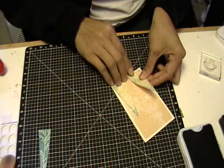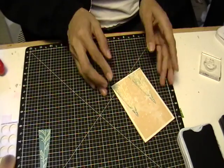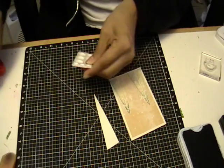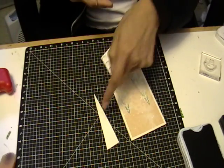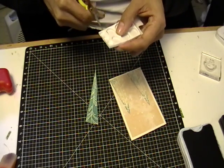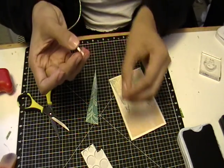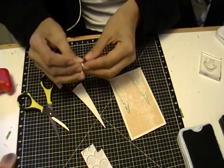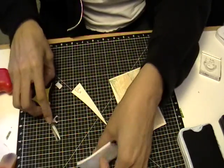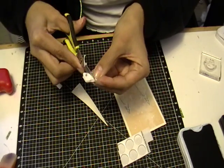So I'm adhering my 2 Christmas trees in the background like that, and then I'm going to adhere the taller Christmas tree with foam squares. And this is another tip, I'm sure people have already figured this out: after I've used my glue dots or my foam dots, I don't throw away the outside of them. I cut those into smaller pieces to use also, and they work really well. So I'm going to do that for this Christmas tree as well.